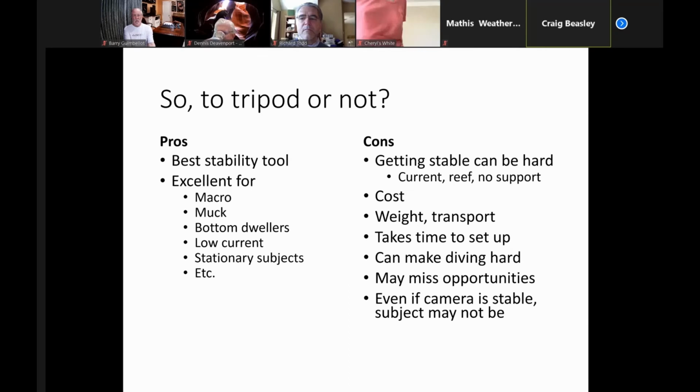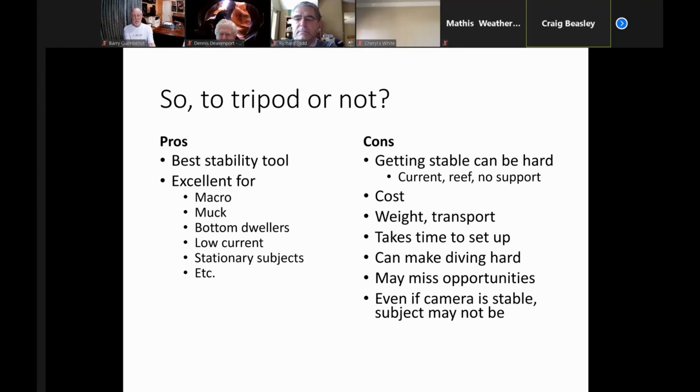My main concern is I've missed so many shots in my life just from being turned the wrong way, looking the wrong way, not having my camera set the way I want it. I can't get a focus. I miss all kinds of stuff that way. And if I'm focusing on my tripod and taking time on that, then I'm probably going to miss a lot of other opportunities. So there's a trade-off there. You just got to make your mind up what you want to do.